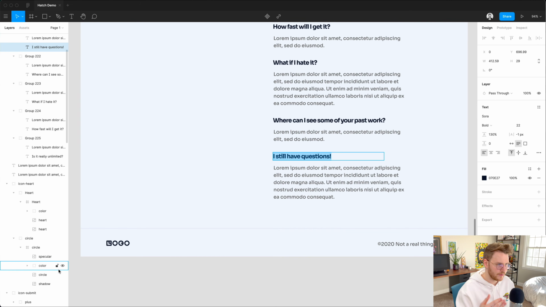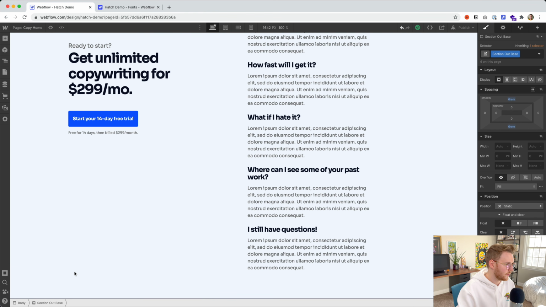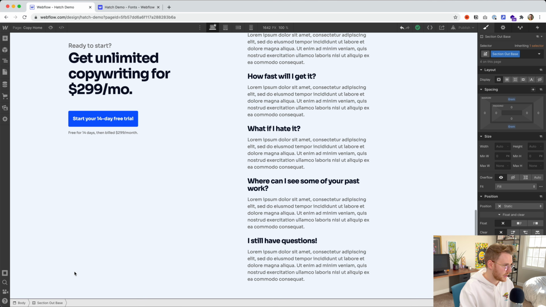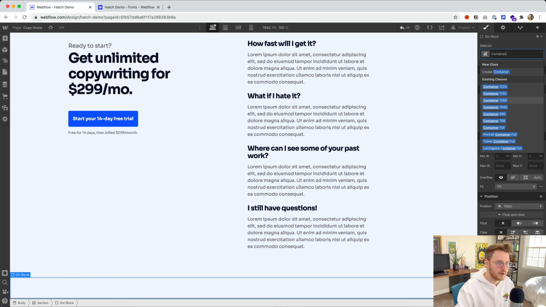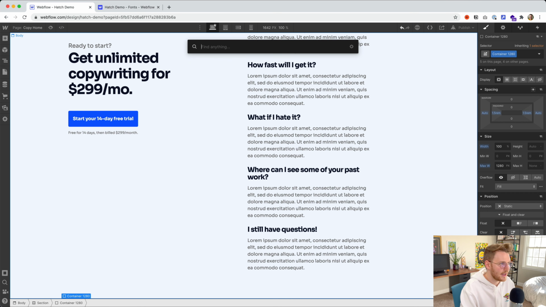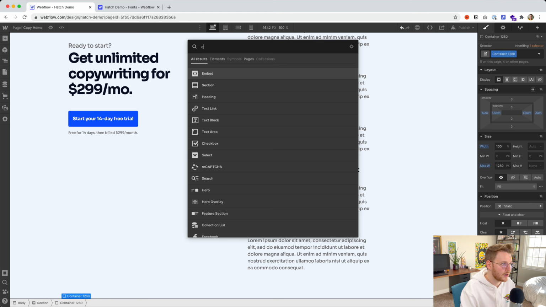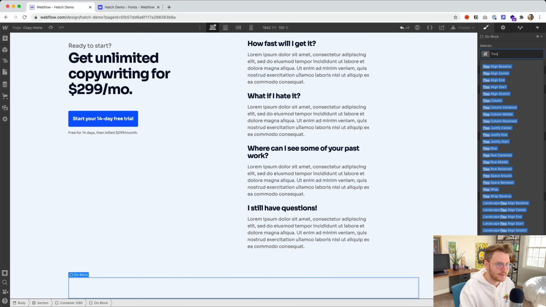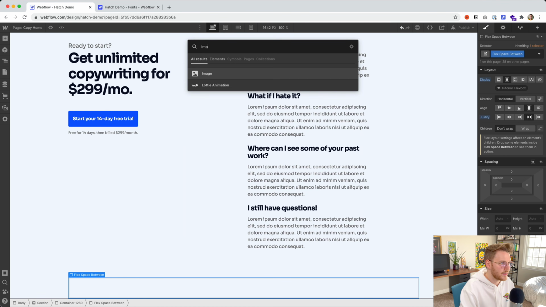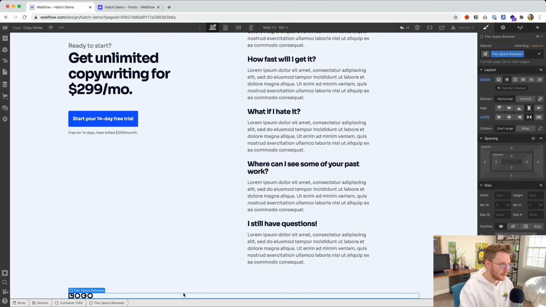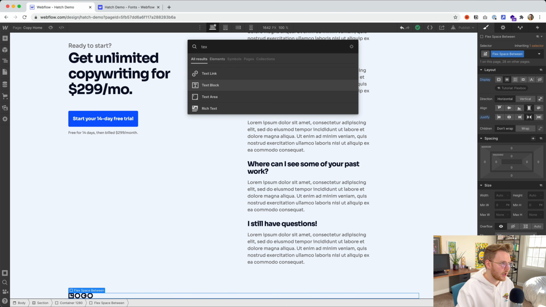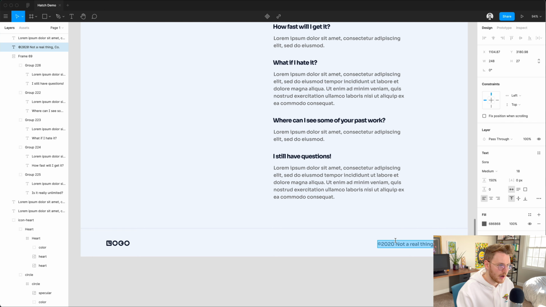Beautiful. And then the footer is pretty simple. We'll just use a flex row and space it out. So let's go to the body, drop in a section, and inside of here, we'll do a div. Let's do container 1280. Inside of that container, we'll do another div, and we'll do flex space between. And then we can do an image for the logo. And on the other side, we will do a text block for the copyright.